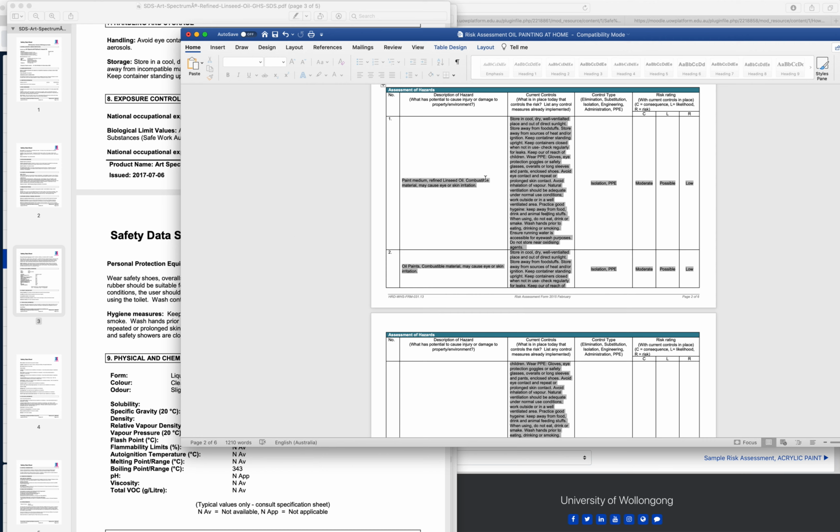So for the painting medium, it is combustible and may cause eye or skin irritation. So that's a description of a hazard that we found listed in the safety data sheet. And then the current control, it's quite lengthy, but it covers storing in a cool, dry place, well ventilated, out of direct sunlight, store away from a source of heat.